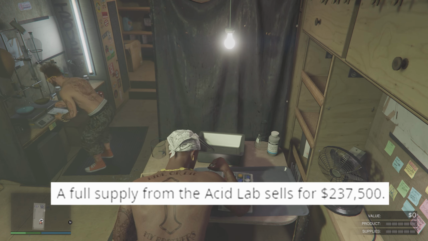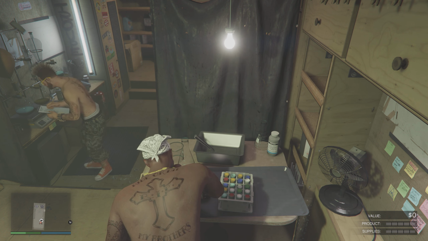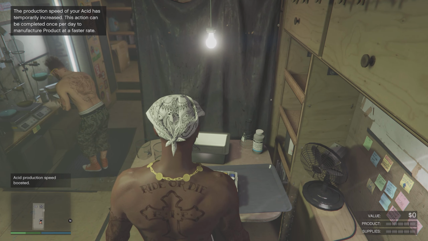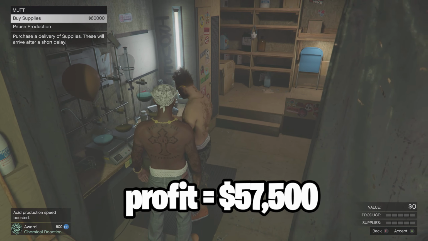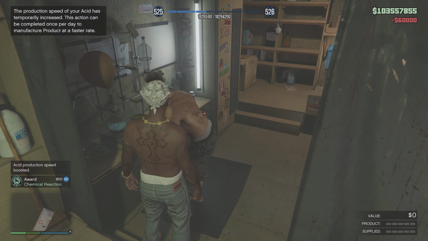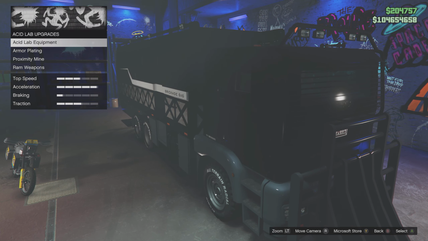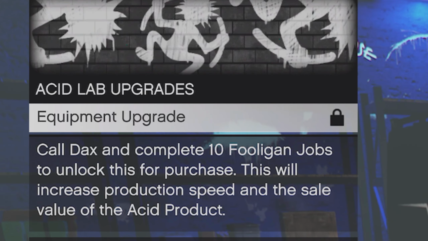Having a full product bar of the stock Acid Lab can actually get you guys just over $237,000. So with the stock Acid Lab, if you guys bought these 3 bars of supplies for $180,000 and sold all of the product from that, you can look to make just under $60,000 from this. Keep in mind that you can get a high demand bonus for selling this acid stock in a public session. Now of course guys, the stock Acid Lab is not a great way to make money at all, so what we can do is get the equipment upgrade.